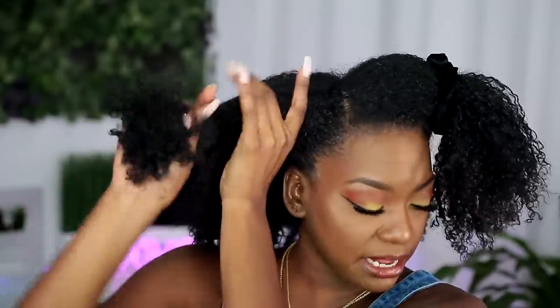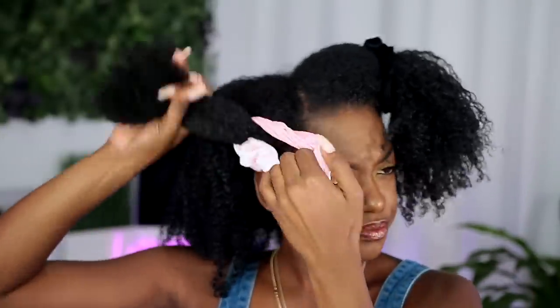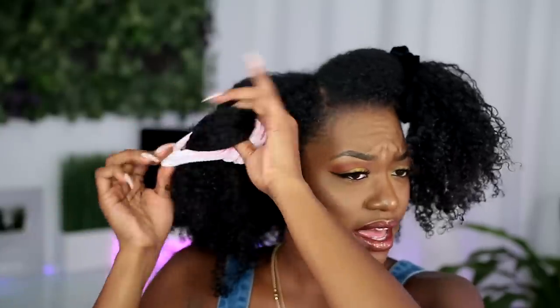I haven't done my shaping method, so that's why my hair doesn't necessarily look shaped at all. Y'all, my hair is growing like crazy. My hair is dry. I'm not drying it. I'm just gonna put some cool air on it just to release the curls. This is not gonna be any hot heat because my hair is completely dry. So I am gonna be doing cool air.